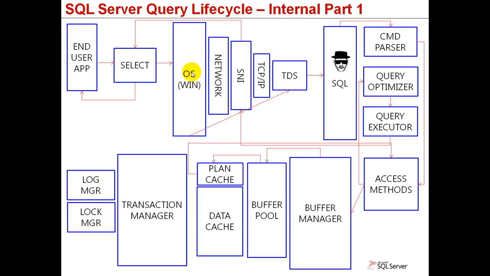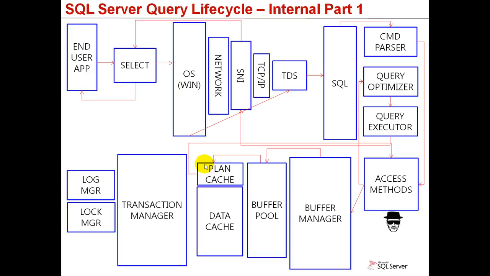So once it has reached the SQL Server, it goes to the command parser. The command parser will make sure there are no errors in the code, such as an additional comma or a missing object, and it will check if this object already exists, like a table or index. Once it finishes this, comes the access method, which is a collection of code responsible for data retrieval.